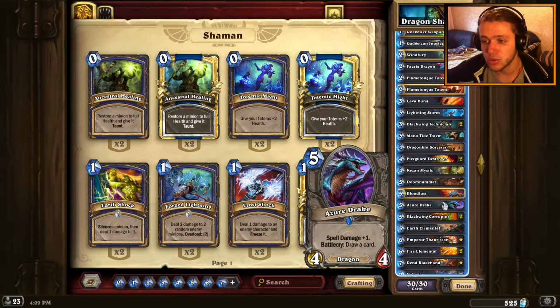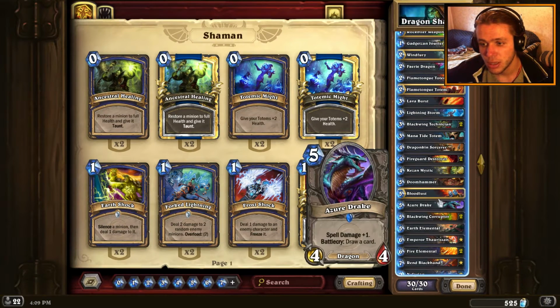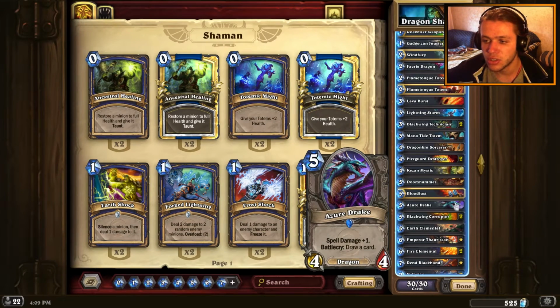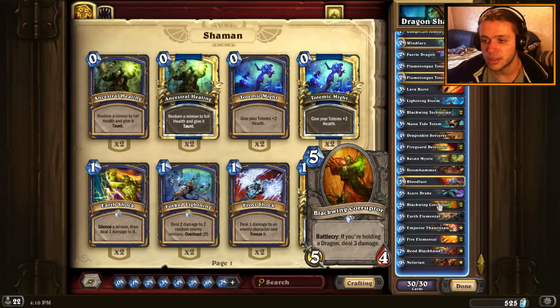Azure Drake, also a utility card I could say, but it's a dragon, so it's more combo oriented to the deck. It gives you some spell damage, which is pretty good with Lightning Storm and Lava Burst. And card draw. This deck needs some card draw, and I thought that just one is going to fit this spot perfectly. Blackwing Corruptor. This is a pretty valuable card for a dragon deck. Deal 3 damage on a 5 mana creature with 5/4 stats is pretty incredible. And you just want 2 of them in this deck.